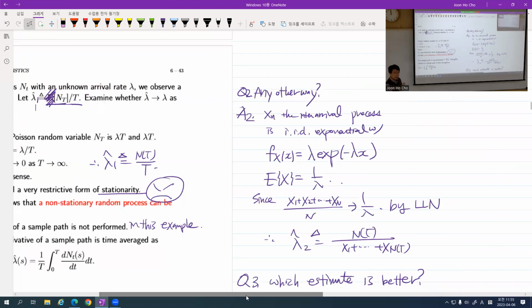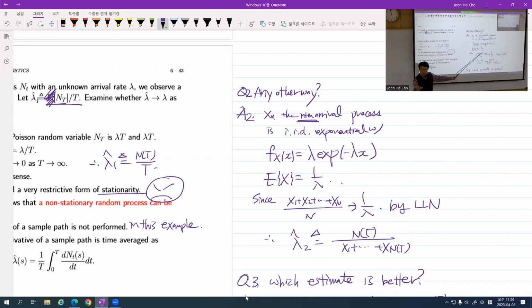Another one is the one I wrote on the right side of the board. We convert the arrival process under the Poisson assumption to an inter-arrival process. Let's say that our inter-arrival process, a discrete time process, is X sub n. If N of t is a Poisson process, its inter-arrival process consists of IID exponential random variables with parameter lambda, which means its mean is 1 over lambda.